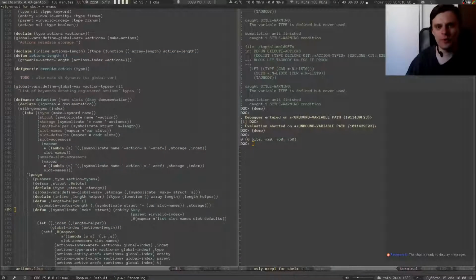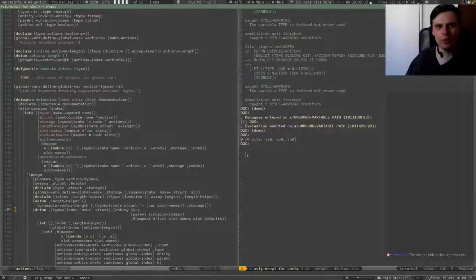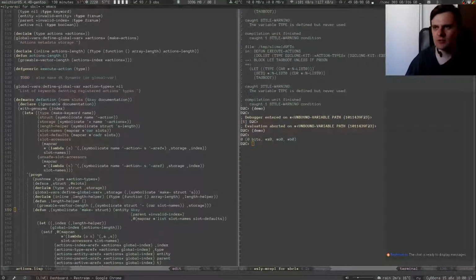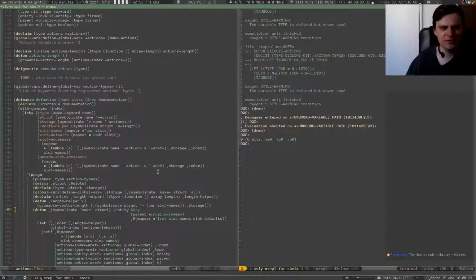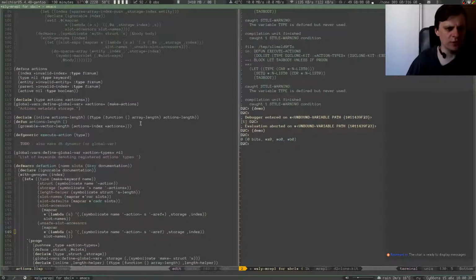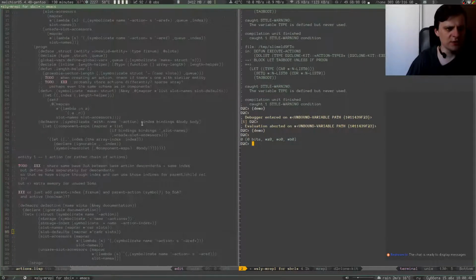Hello and welcome to another episode of Making Diablo clone in Common Lisp. So today I'm still continuing that stuff I started sometime before. I'm doing the actions framework, which is for actions that some character in game would do. So for instance, those actions would be movement or attacking, etc.